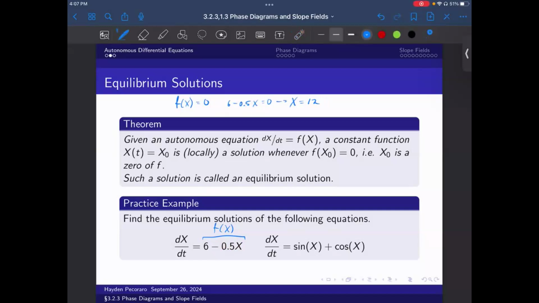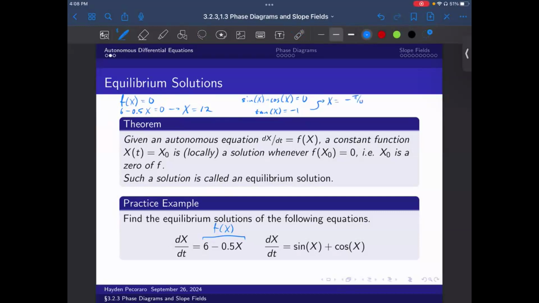For the other equation, we do the same thing. Let me move this over here, and we can solve that equation. We have the sine of x plus the cosine of x, and we set that equal to 0. If you rearrange this a little bit, you should get that the tangent of x equals -1. You can subtract the cosine to the other side and then divide by cosine of x, and then you have sine divided by cosine. Now the tangent of x is equal to -1 at a couple of different values. I think the easiest one to note probably is minus pi over 4.